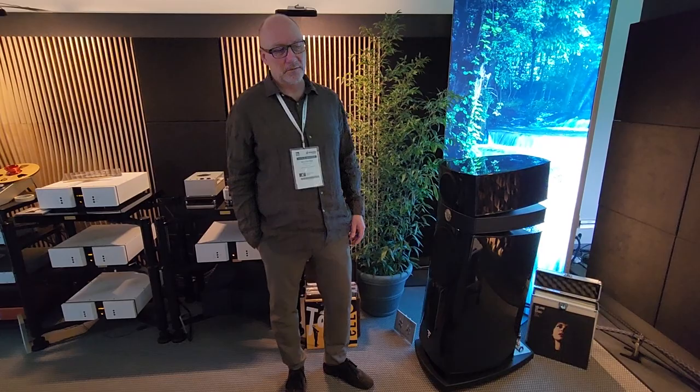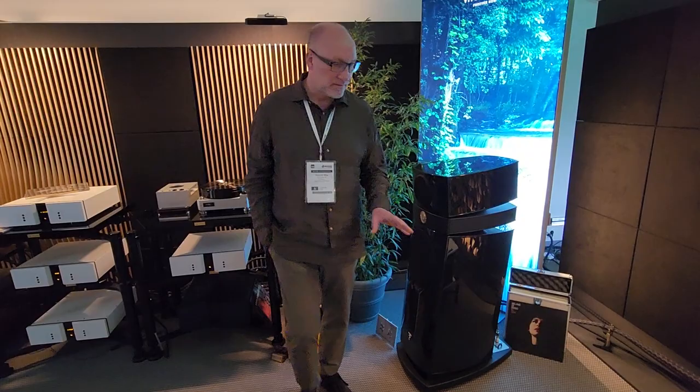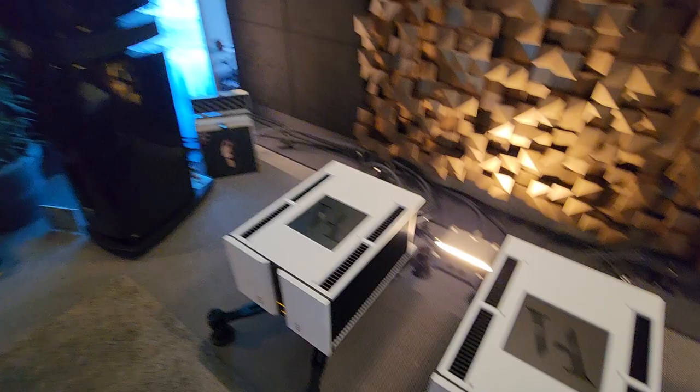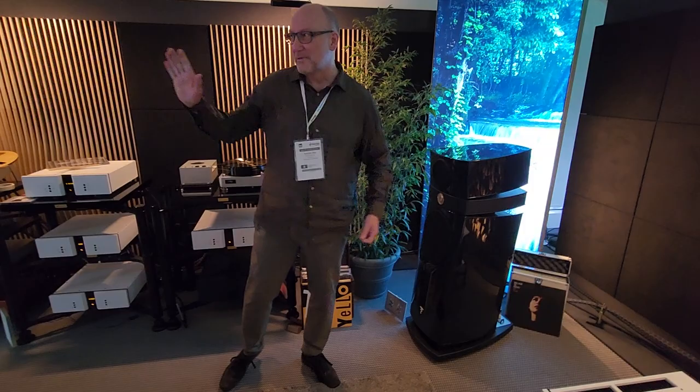Yeah, we don't have the top off, but it's not like it's empty on the inside. From the top here, it's one big transformer, and then it's four main capacitors, and it's filled. All the electronics are to the brim at the bottom end. So they're packed. They're 75 kilos each. Wow. You need to insure them, because nobody's going to just pick them up and run away.